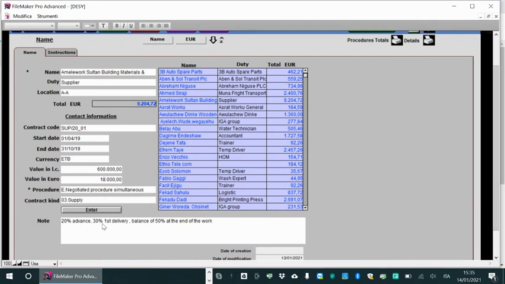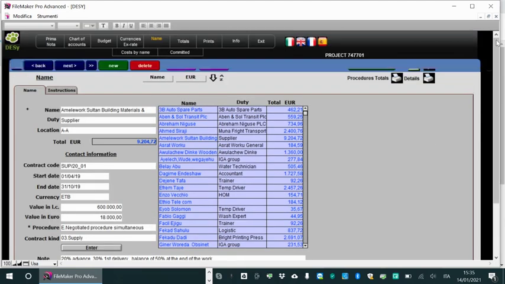In this case, it has been entered the agreement on the contract of the 3 payments foreseen for this specific supplier. So 20% in advance, 30% at the first delivery, 50% at the end of the work.